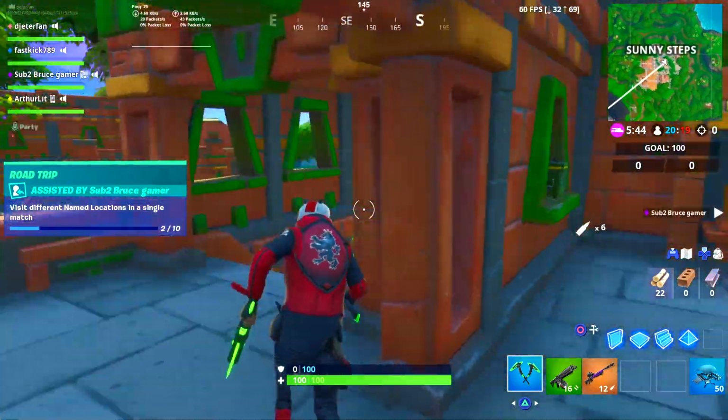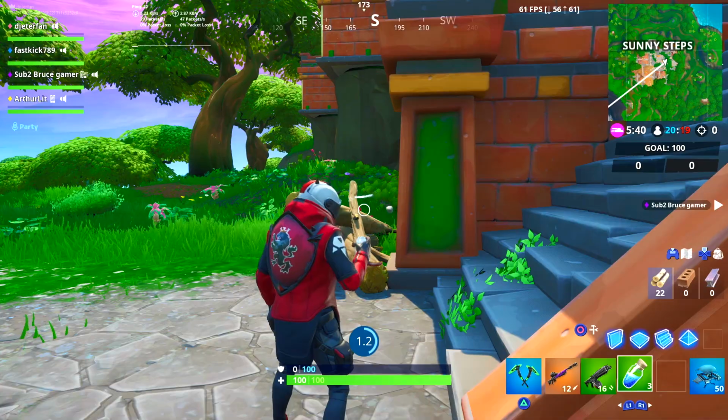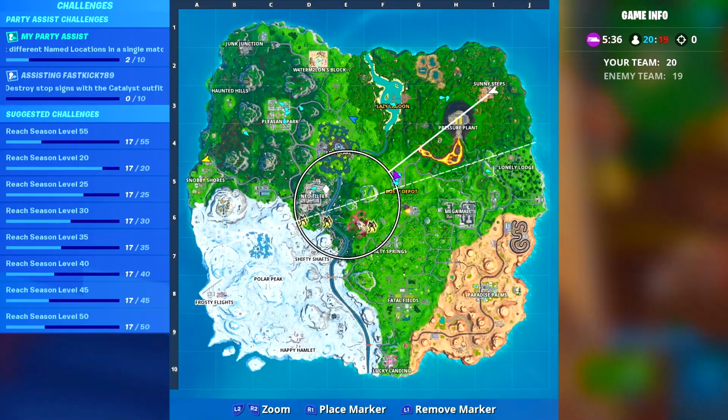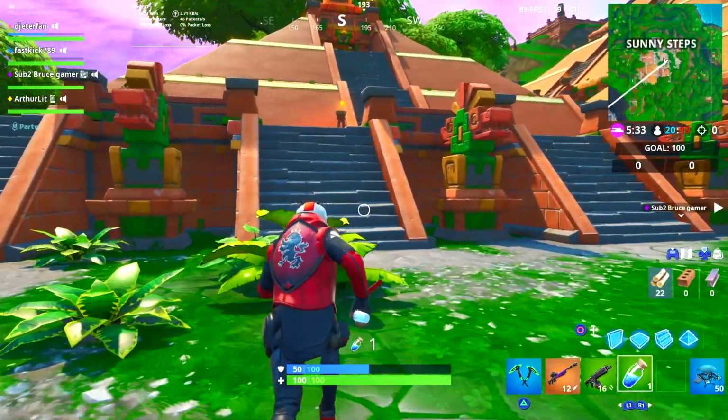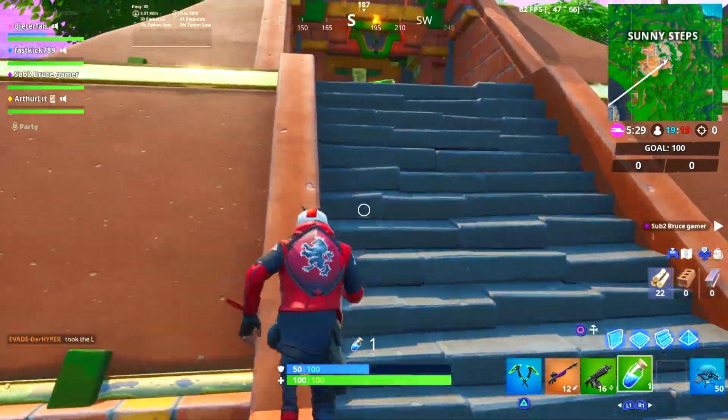So there's a lot of tips and tricks that I can give you guys to get this one done, but the biggest tip that I have is to go into Team Rumble. This is going to allow you to respawn, and even if you're a solo player, you can easily get this one done. So if you're a solo player, all you need to do is go into Team Rumble and land at the closest name location that you can.